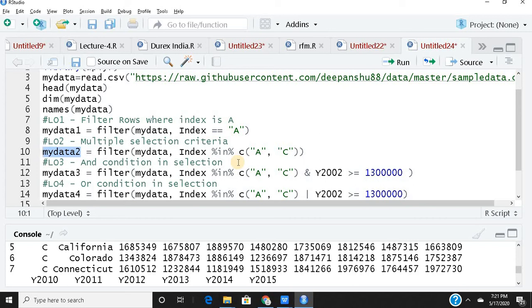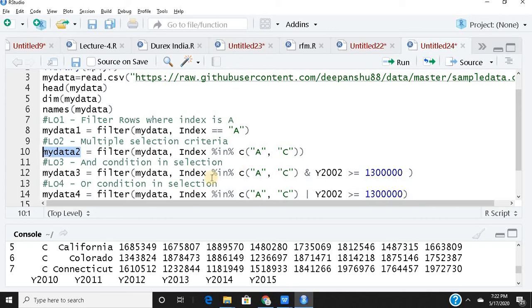I can pick those rows only when two conditions are satisfied. For example, right now my index had A and C. I could pick A and C, but I need some other condition, like let us say in the year 2002 the income must be greater than a certain number. I need to see only those rows.